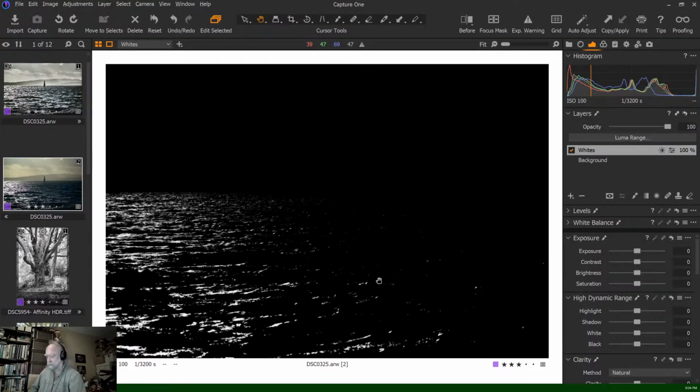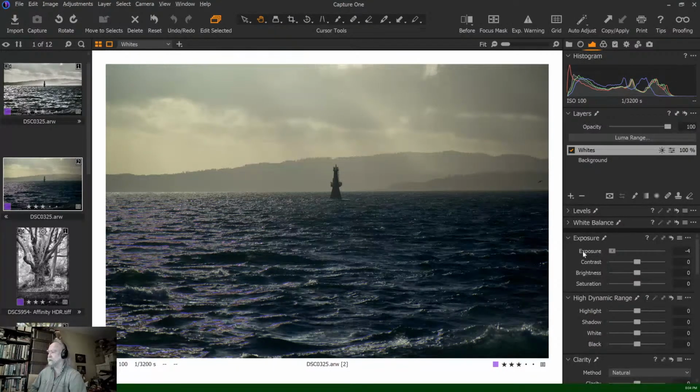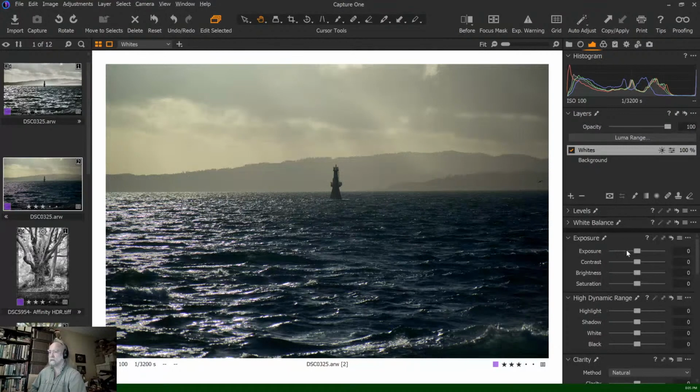So now we're going to click apply, and we're going to turn the mask off. Turn the mask on, off. There we go. So now, because we're working on just our whites, if we take our exposure and turn it down just a tad, we can take it way down so you can see the effect, but we're not going to do that. We're just going to pull our whites down just enough so that they're not too harsh. And now we've softened that look a little bit.